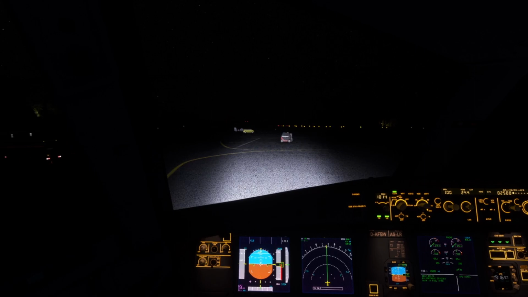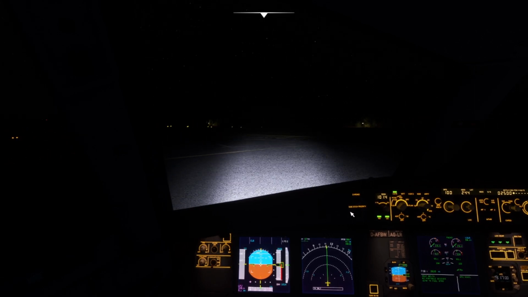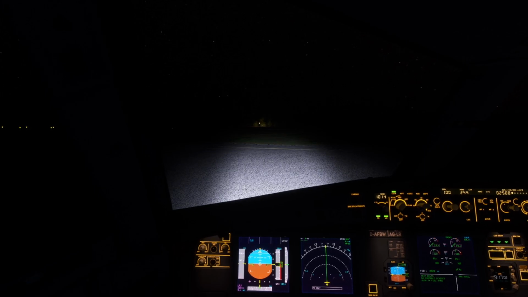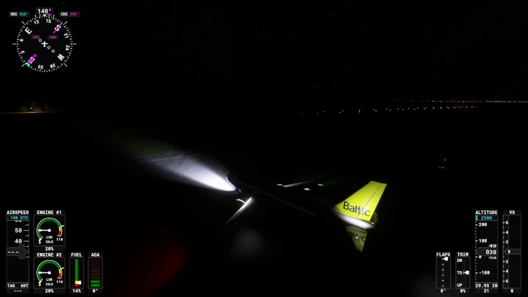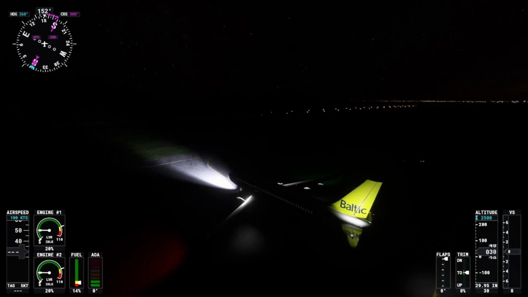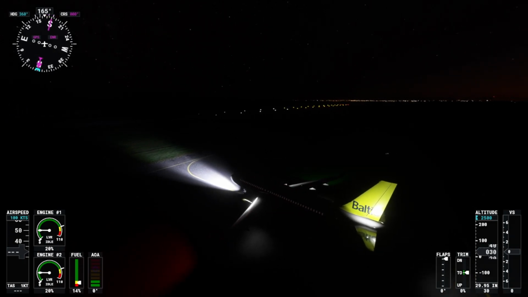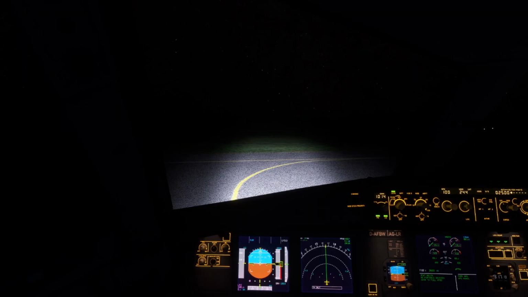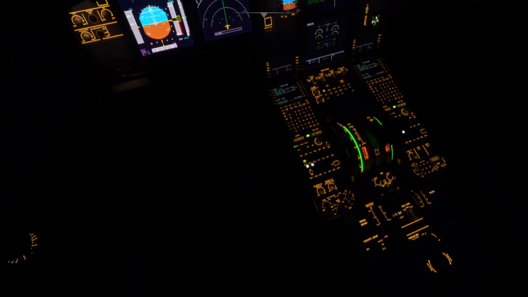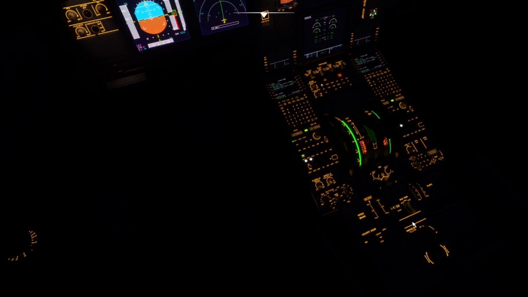And here is a parking zone. So let's make a turn here and set the parking brake. And so let's clean up the airplane, switch off the things that we don't need anymore, double check the parking brake, and we need to connect to external power. And where was that? I think it was there, but they are not showing anything.